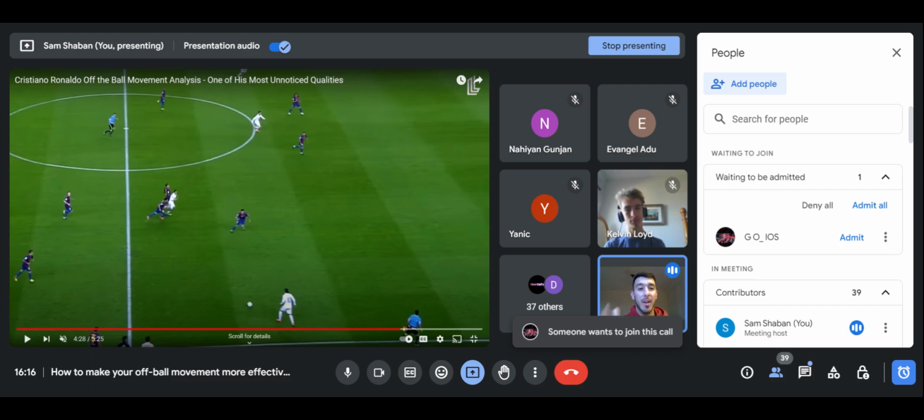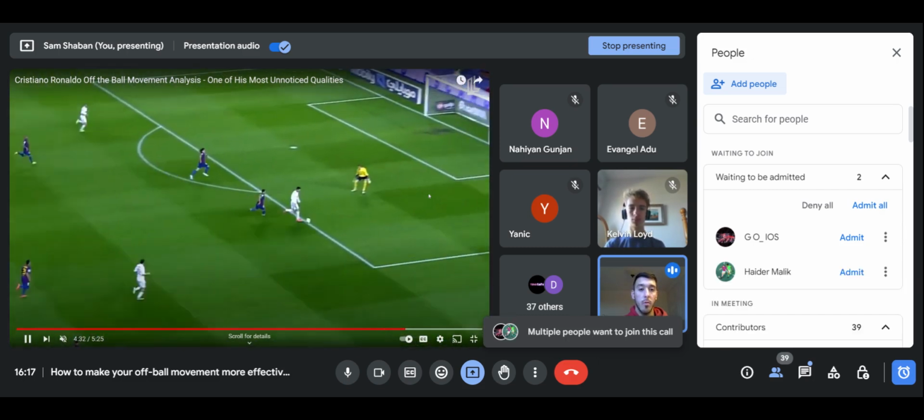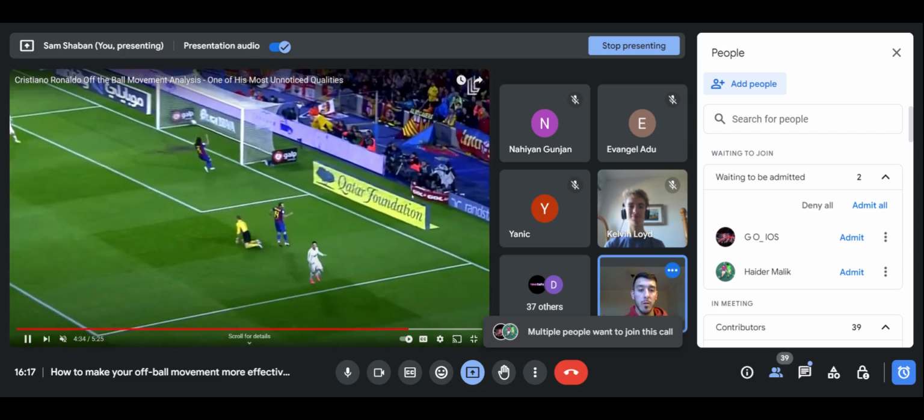So running straight on in football, nine times out of 10, you'll become offside. It's easy to do the offside trap. Whereas if you curve your run, curving your runs is going to make it so much more difficult for defenders to do the offside trap on you, and it will be easier for you to stay onside. So what he does here, curves his run, and he's in. And everyone knows what happens next. He scores.